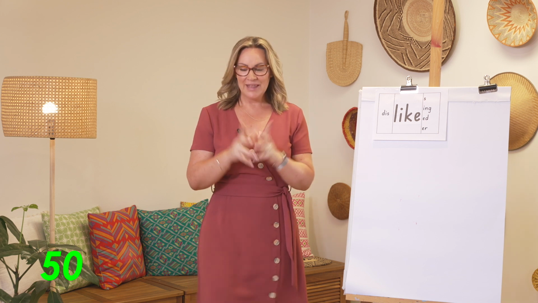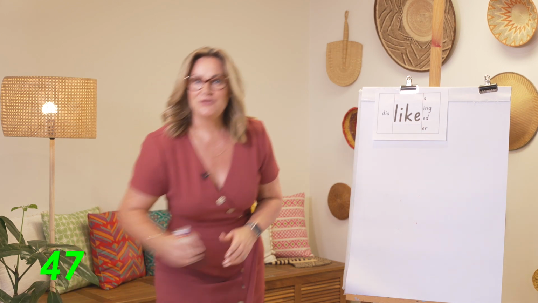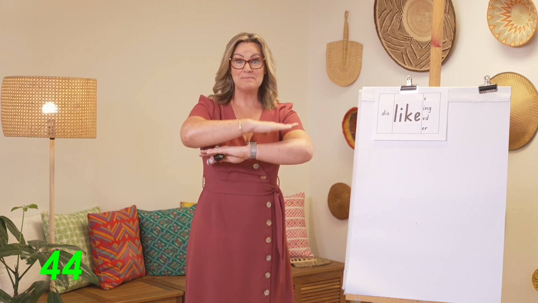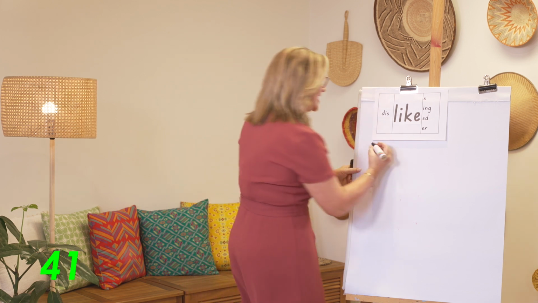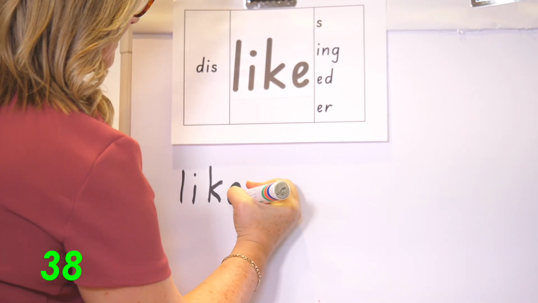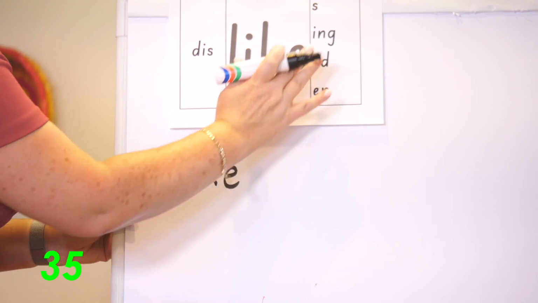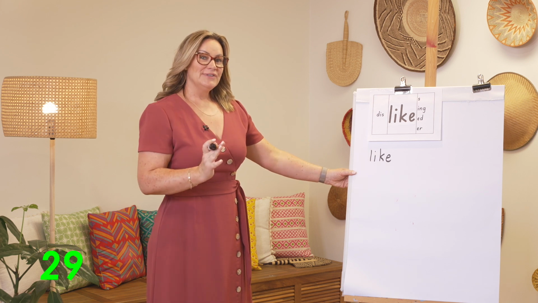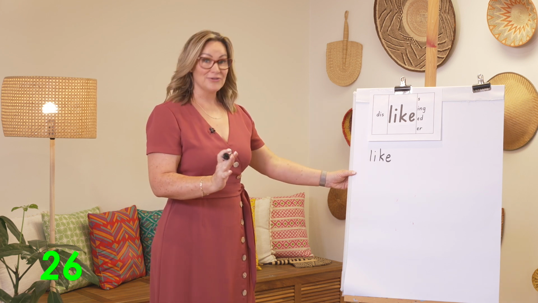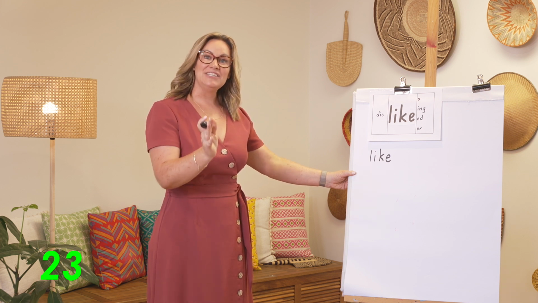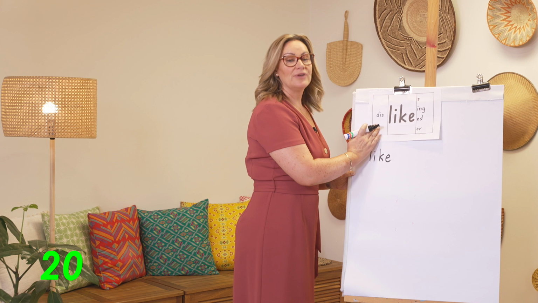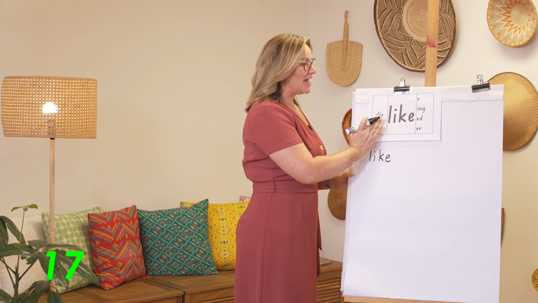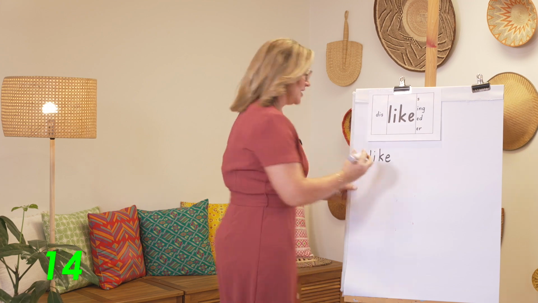How did you go with that? You may have only needed 49 seconds. Let's check our work. So, what's the first word that you can see here? You could just have the base on its own, couldn't you? You could just have the word like. Then you could add all of these suffixes to the word like. If you have those recorded, I'm very impressed. That's a lot of writing in 1 minute. Let's see and check our work using the prefix dis. Did you have dislike? Let's write it.